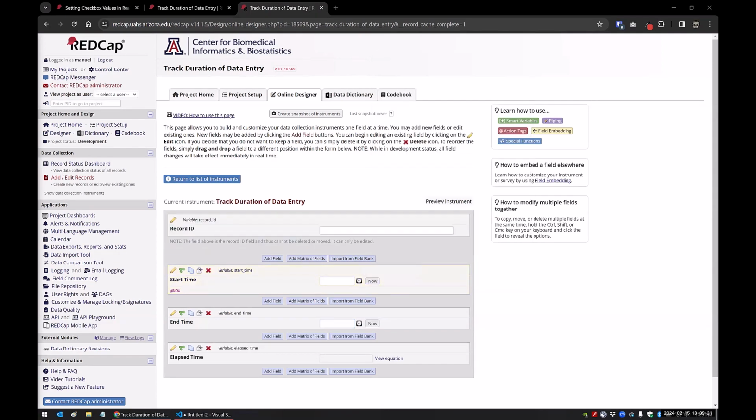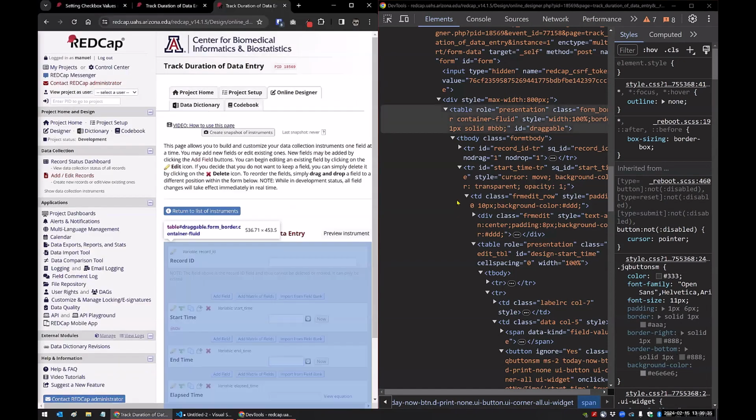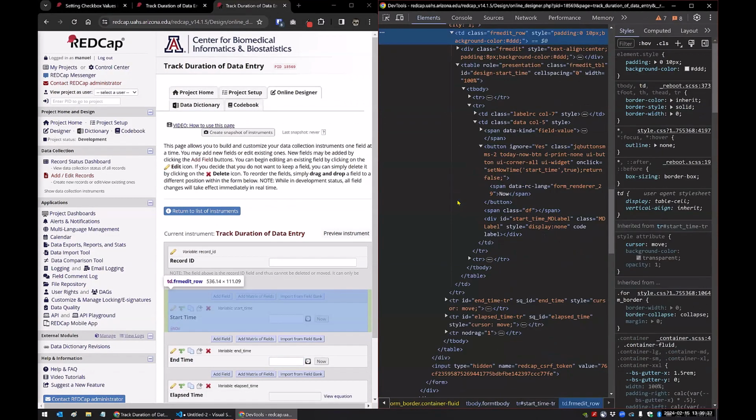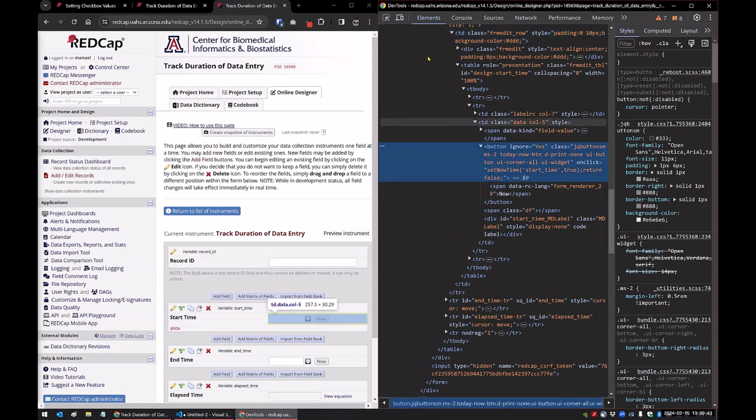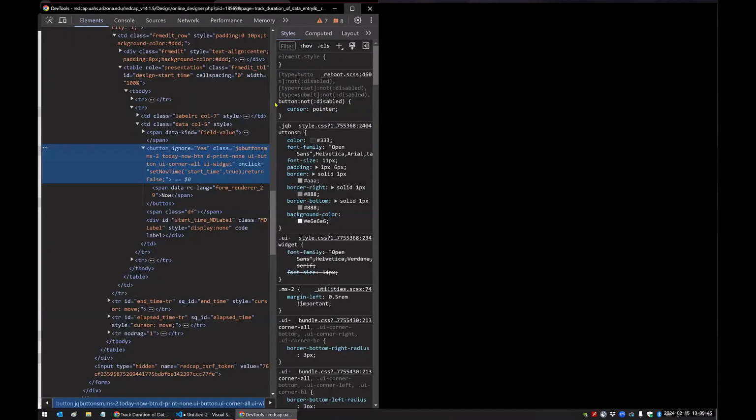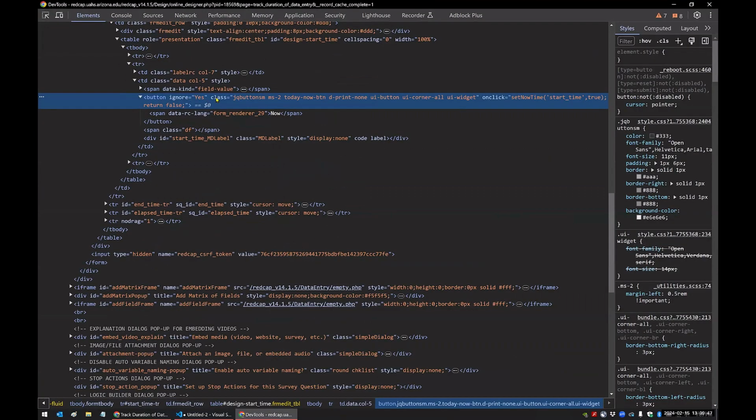So if we open up the inspect tab here, and let me make this a little smaller so it'll fit a little better. For the now button, and let me make this bigger now that we have it. On the now button, when you click that button, there's this function called set now time.